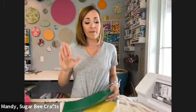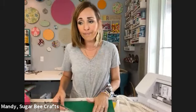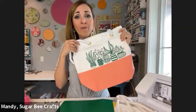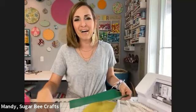This is another tip. Since we cut from the back side, if you are cutting with heat transfer vinyl and it's words or something where the direction matters, you'll need to cut it mirrored. Okay, you've got to cut it backwards. That's where you have to put your thinking cap on. Now, the design that we are using is just these plants, so it doesn't matter if they're backwards or forwards, right? So we are good to go. If you're cutting a number 8, you're good to go. It's the same forwards and backwards. But if you're doing words, you'll need to remember to mirror it.